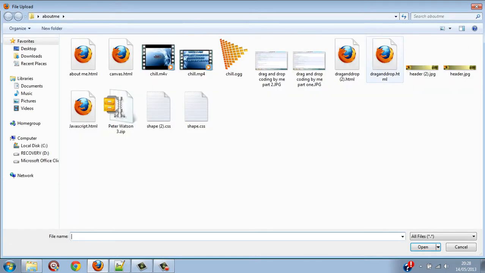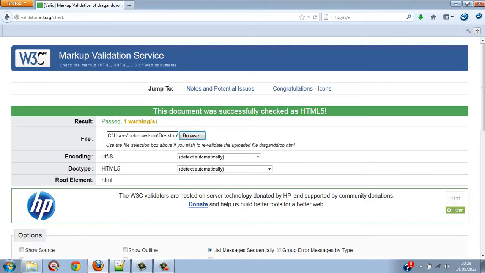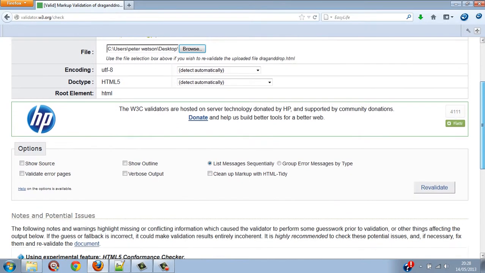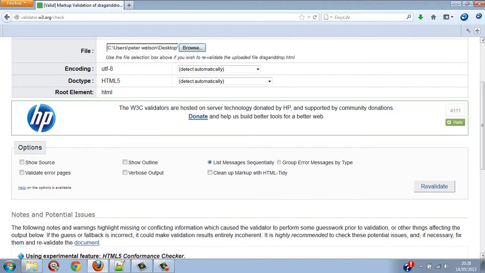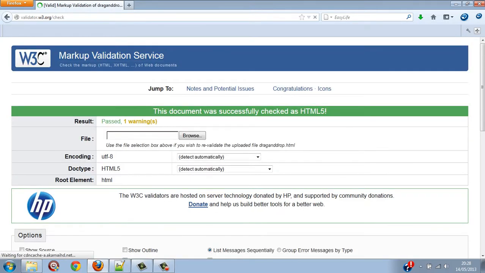It's here, drag and drop HTML. I will then open that with W3C, validate the document. And as you can see, this document was successfully checked as HTML5.